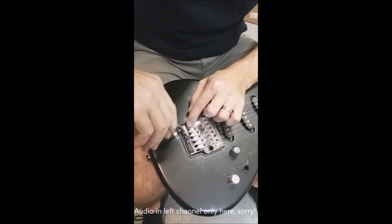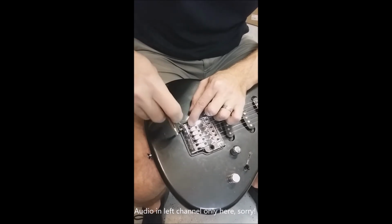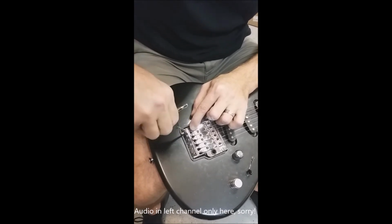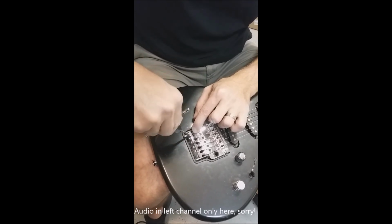You don't need to give it too much pressure. It will sort of set in at some point. You'll feel it start to grab. So you go now once, see right now it's still kind of shaky.